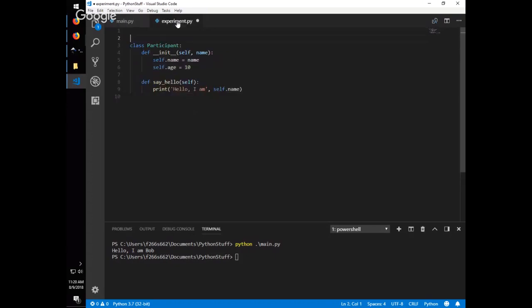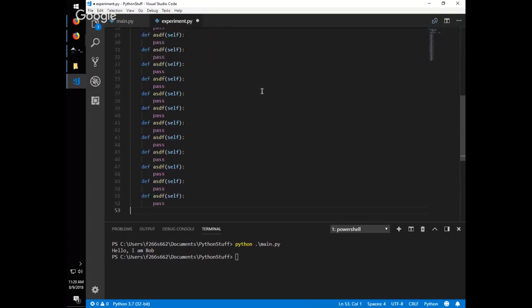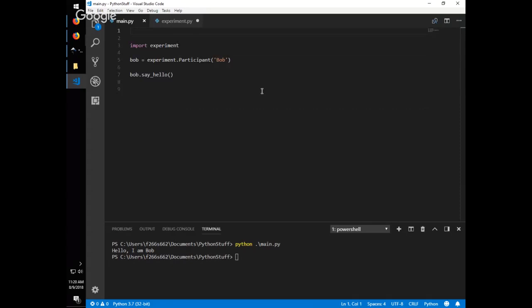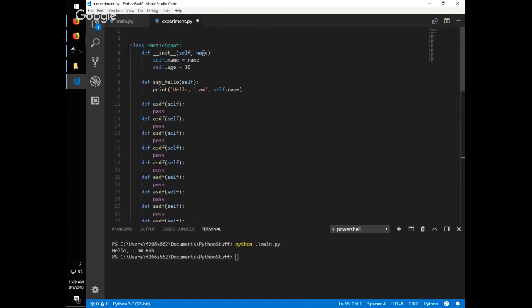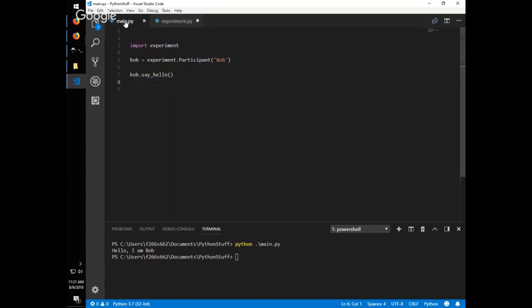So here you can see we've created our own module, and we've referenced that module in our own code. And that can be useful for us because it can help us organize our code. Maybe this participant class is a lot larger. Maybe it has a bunch of other functions defined inside of it, multiple lines of code. And if we had all of that inside of this, we'd have to scroll all the way down just to get to the code that's actually doing things. So using a module allows us to put some of those definitional things in other places.